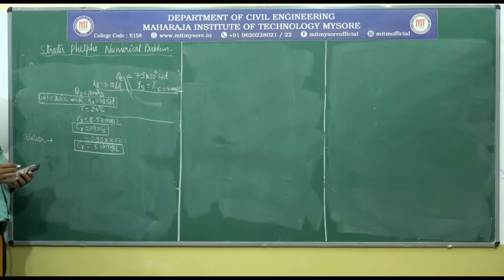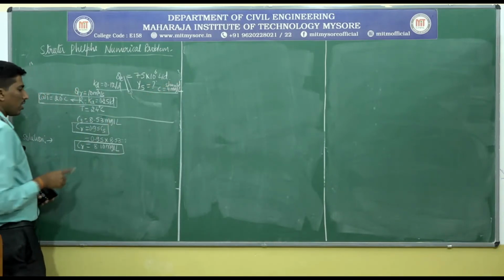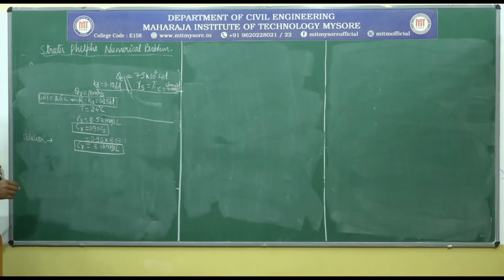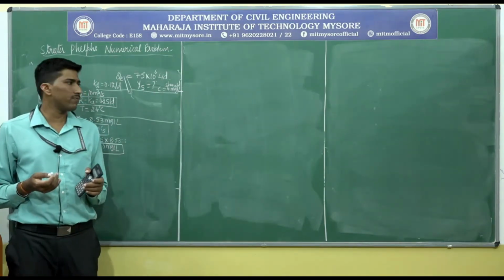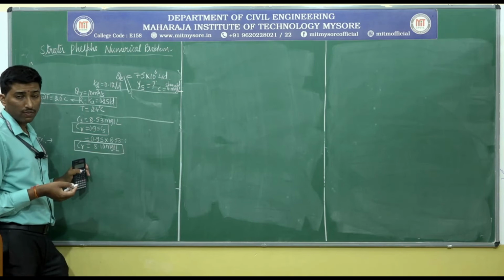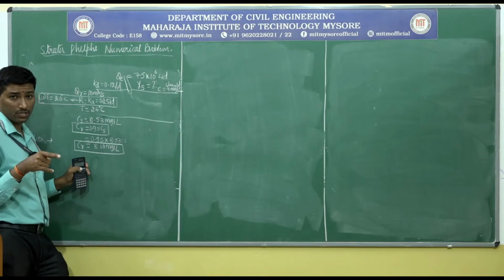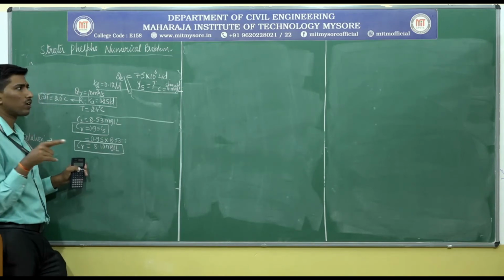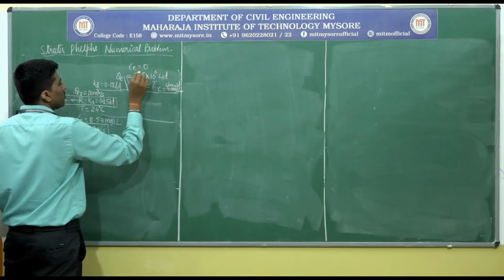Now I need to find what C should be. But this is not the C we want. I need to determine the C max, because if I know the C max, I can easily calculate the initial deficit. The time period here is not given. Therefore, you need to calculate the critical deficit, DC, as well as the critical time TC, at which the deficit occurs. And here the CE value is found to be 0.